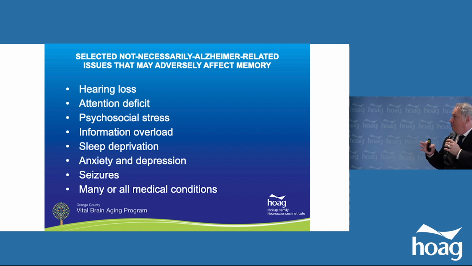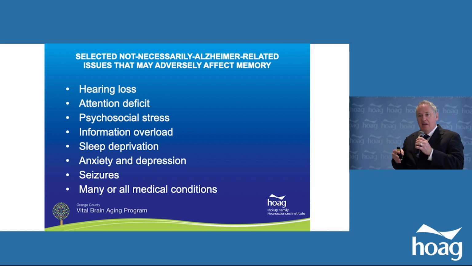People that have some mild memory issues and they're going through some kind of severe stress with family or their job or house or something like that, moving, and cognition just falls apart for a while, and then things calm down and cognition gets better. So there's something about stress that causes impairment of memory, or it's a risk factor for memory impairment. And then that kind of goes together with this idea of the information overload, that if you're one of these people that's trying to do 22 different activities every day, at some point, sometimes it's just too much and you can't remember them all. Sleep deprivation.